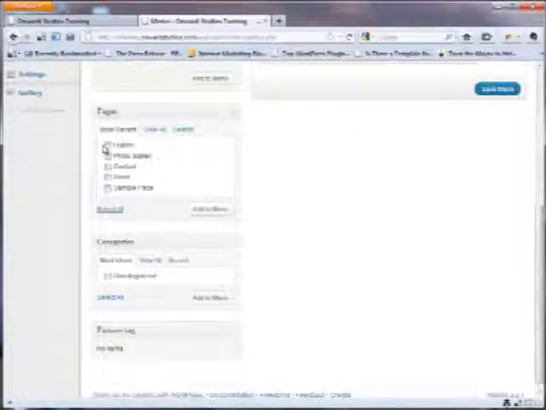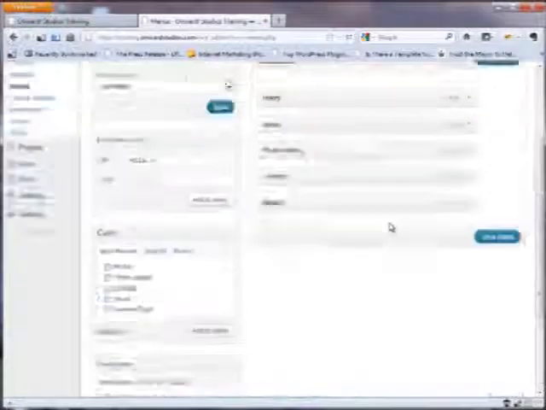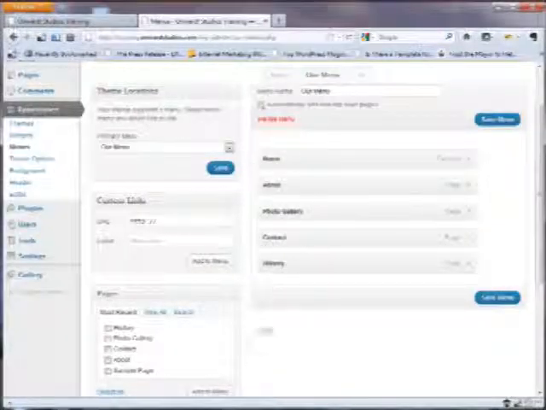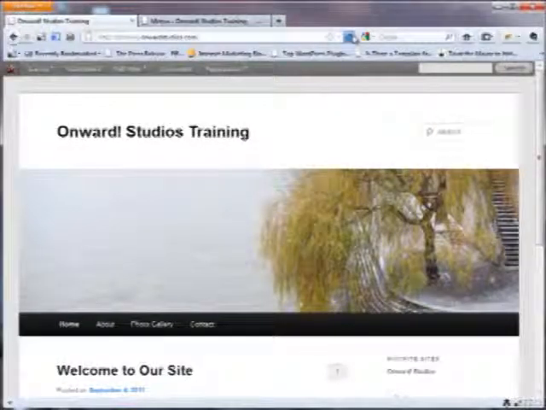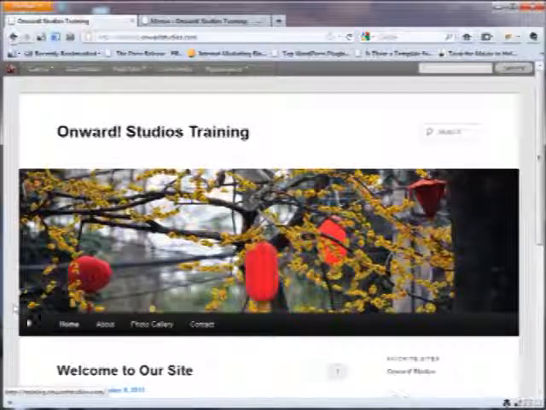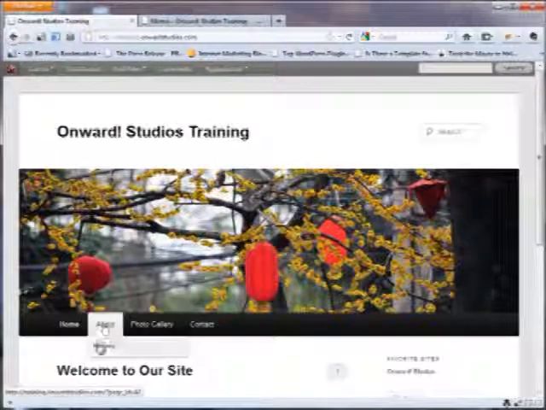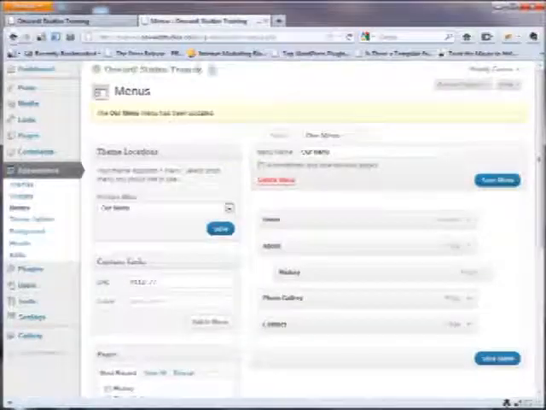So I'm going to click on this history in our pages section there, click Add to Menu. And it's by default going to put it on the top level. I'm going to simply click, and then if I drag it underneath and it indents it inside, that's going to be a sub item under that menu. Click Save Menu. Do a refresh over on our tab with the site. Now when we click over About, there's our history page. So that's how you can do menus inside WordPress.